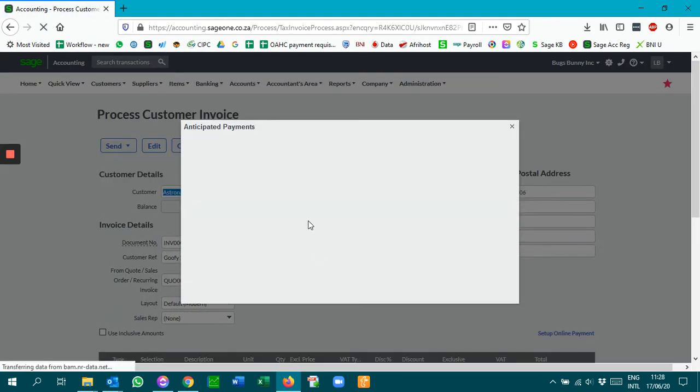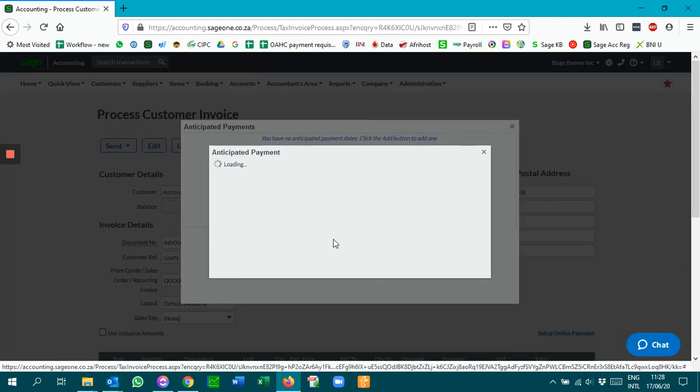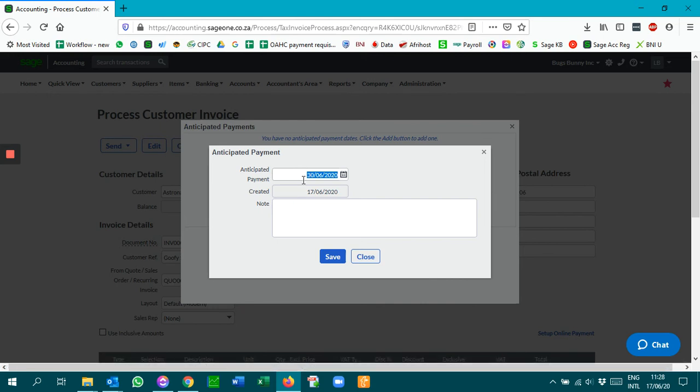Okay. So now let's say they said they're going to give me 50% at a certain date and then 50% at a different date. So it's now the 17th. Let's say in 10 days' time, on the 27th of June, they are going to give me 50% of the outstanding of the invoice total.